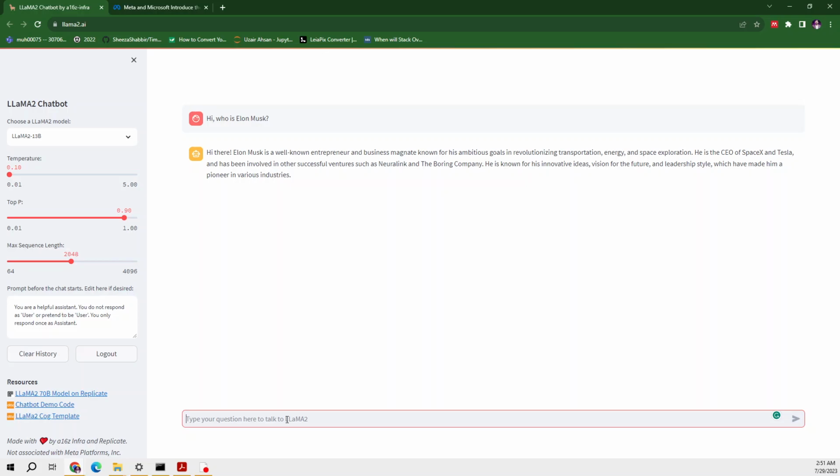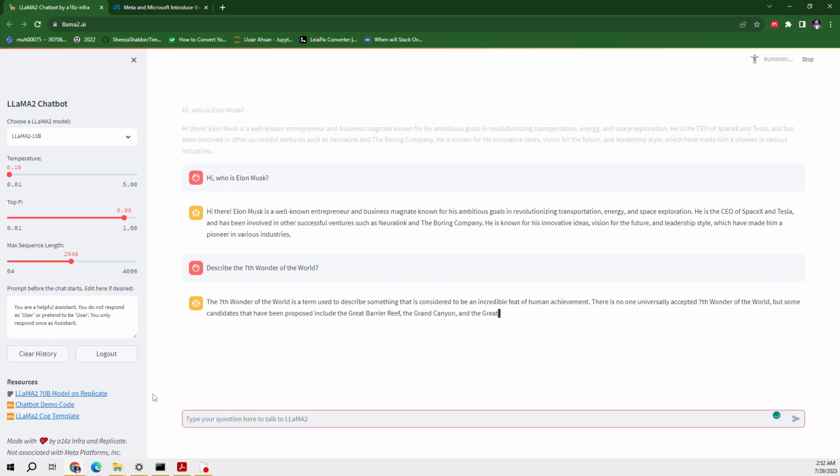Now I have switched the model, and I'm asking it about something bigger. Let me insert it in the form of a prompt: describe the seventh wonder of the world. Let's see what it gives us.